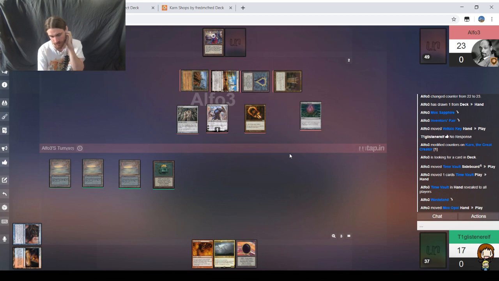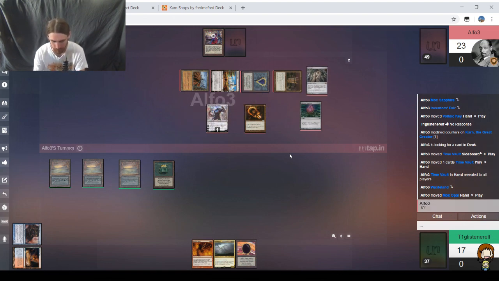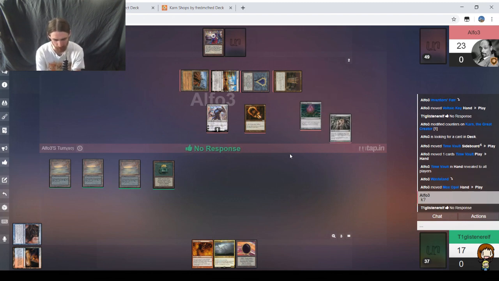It's Voltaic Key, there's Mox Opal. Okay, well, never mind. We have one more turn. Okay. I don't think there's anything that can save us here. If I draw an Energy Flux right here, right now.